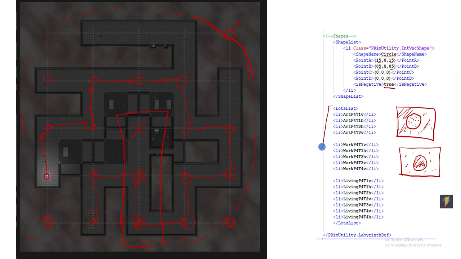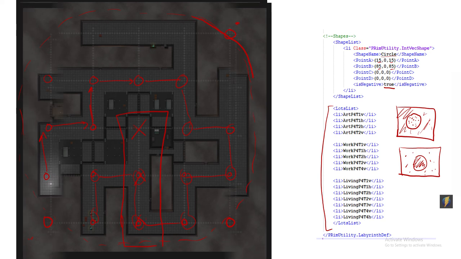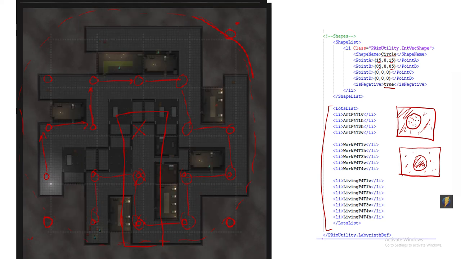Okay, so for the lot list, this is going to be the complicated part. For the lot list, I made a whole other video on how to make these lots. The general idea here is that the lots are going to be these negative parts inside of these grid sections. Generally, what we're looking at whenever we're looking at these lots are just these rooms that occur inside of my grids. So here you see my grid section, and here you can see that I have a room inside.